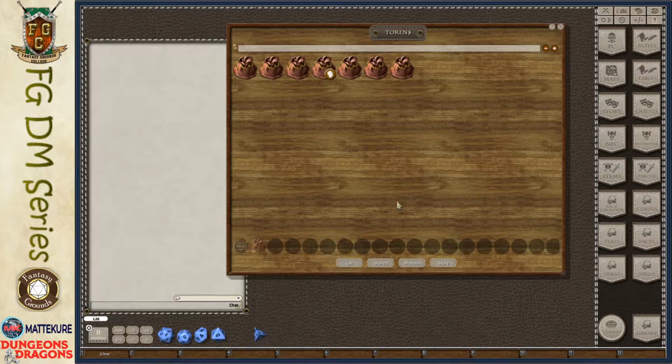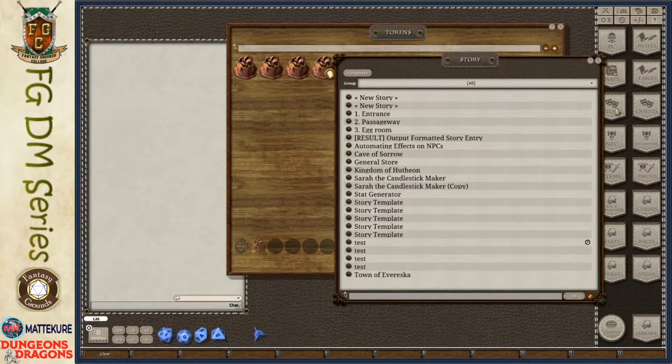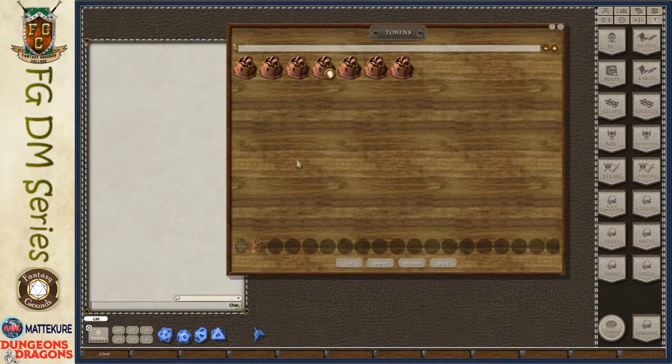Now you'll notice right off that the tokens view is different than just about any other type of data that we have in Fantasy Grounds. Nearly everything else will appear as a list of entries. Tokens, however, appear in this tokens view window. And this differs in that all of the things are sorted into these various token bags. And the tokens are displayed hierarchically, so there can be multiple levels of folders or bags going down. And the tokens are stored into these token bags and can be grouped together in folders on the disk.